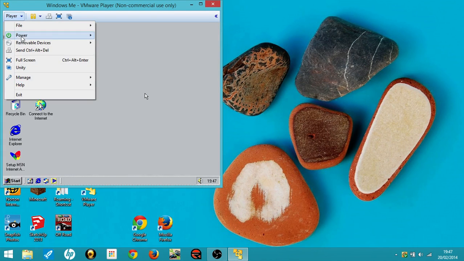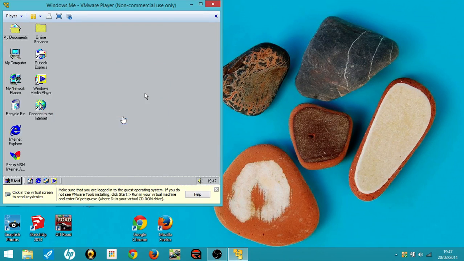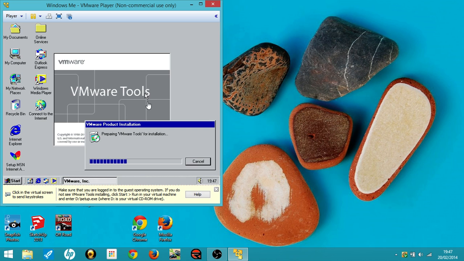I'm going to go Player, Manage, Install VMware Tools. Guest operating system has locked the CD-ROM door. It's probably do you want to continue and overwrite the lock? Yes, please. Here we go. VMware Tools.